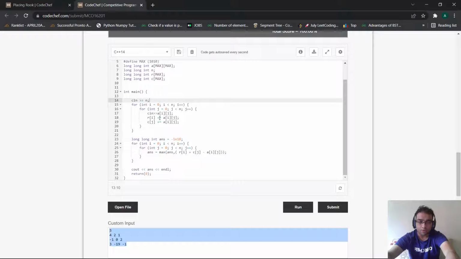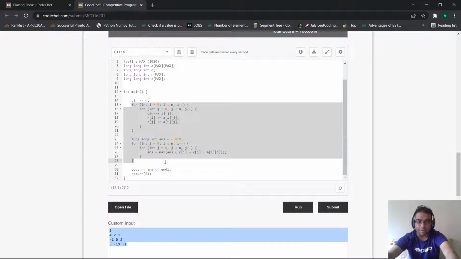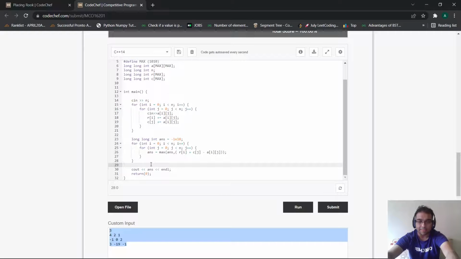Now let us discuss what mistakes people can make in this particular problem. The time complexity of the algorithm for this problem is just O of n square. So any time complexity greater than this could result in a time limit exceeded error. Here the key observation was generating my row array and column array and taking the maximum of any particular element by simply pre-computing the row and the column arrays, right? This reduced the complexity by a lot and confined it to big O of n square. If people tried to brute force this particular algorithm, then they might get a time limit exceeded error.